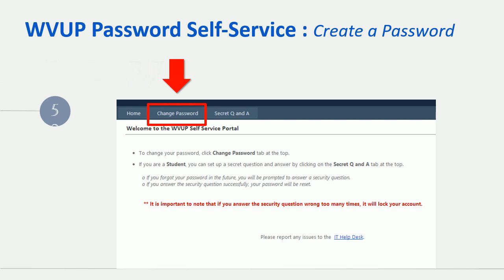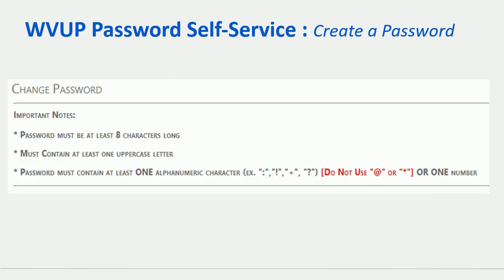Once you've logged in successfully, click on Change Password at the top. Now we're going to create a new password for our account, but you need to keep a few things in mind. Your password must be 8 characters long, must contain at least one uppercase letter, and the password must contain at least one alphanumeric character or a number. Also, please don't use an asterisk or an @ in your password.